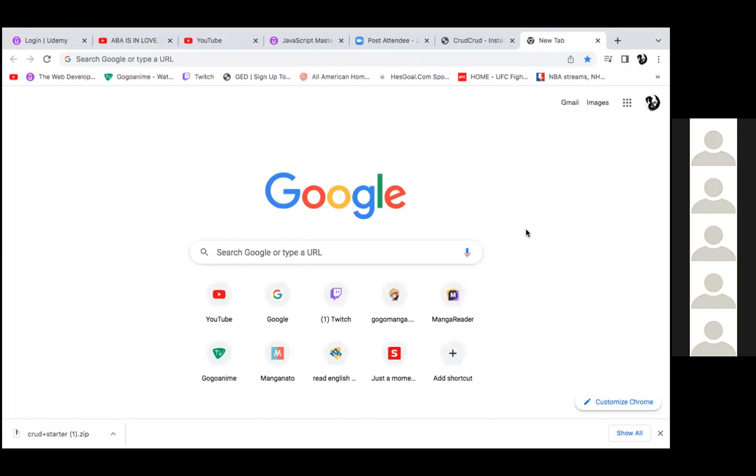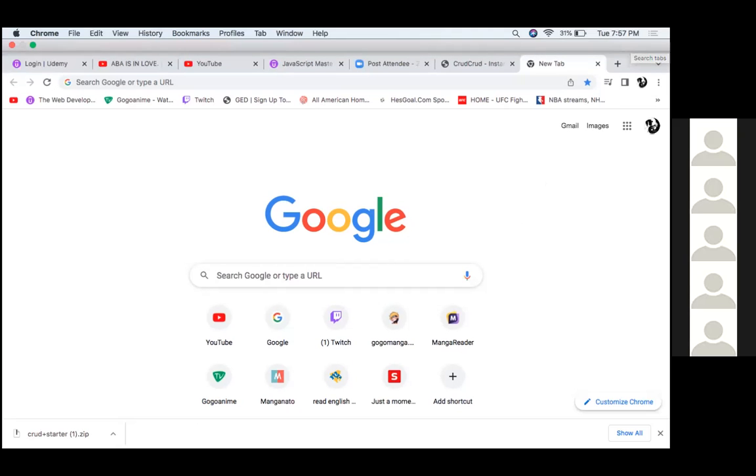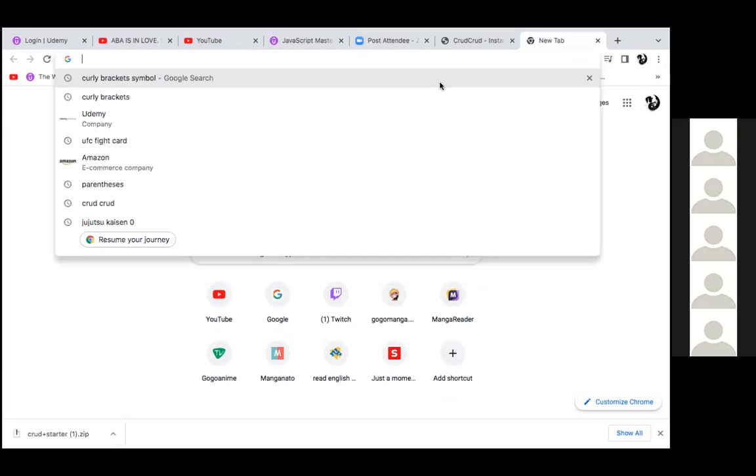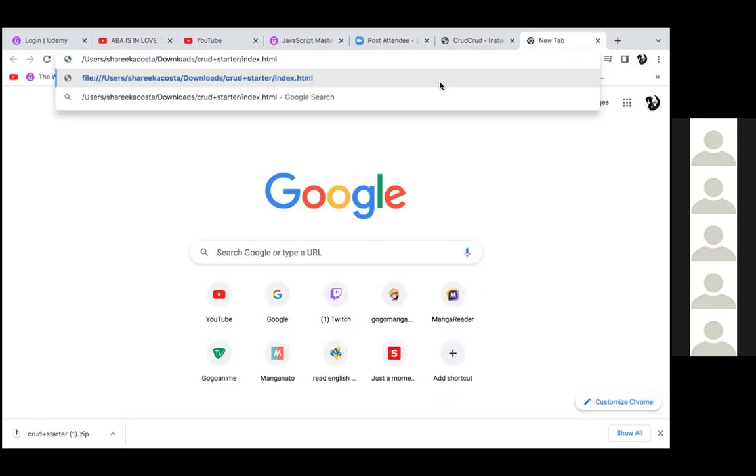Top of the screen, under the tabs. Go to that new tab. Move down just a tad bit, one space. Now move to the left, just a little bit. Yep, there you go. Now click. Control V, or Command V, I'm sorry. Yep. Hit enter.